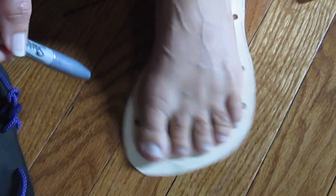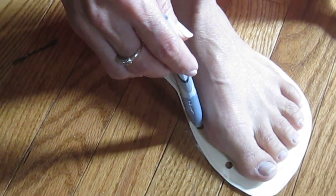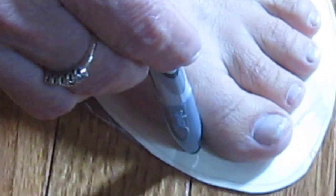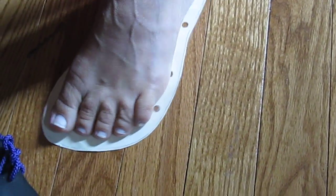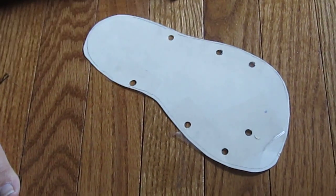Then I did what Sonia's method was, and I placed holes that hugged the ball of my foot. On the inside of my foot, one hole goes where the ball of the foot and the arch come up. One hole goes where the big toe and the ball of the foot meet. On the outside of my foot, it's where the little toe and the ball meet. And then right at the other side of the ball of your foot. So those are my holes. I have 1, 2, 3, 4, 5, 6, 7 holes.